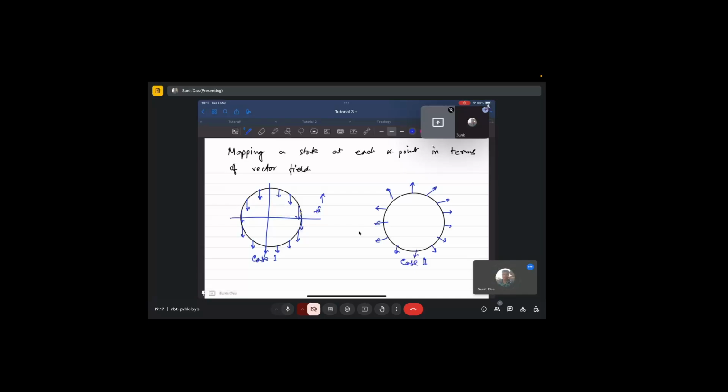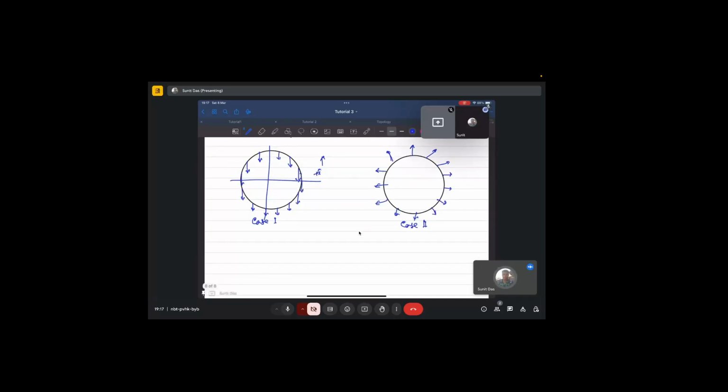Okay. So this is what we call band twist. In the previous case we had a simple anti-parallel to the x axis, and this is the outward case, and those two cases, case 1 and case 2, are distinct in terms of how the bands twist. So, band twisting is nothing but how the wave functions look as a function of k when you look at them in terms of vector fields.